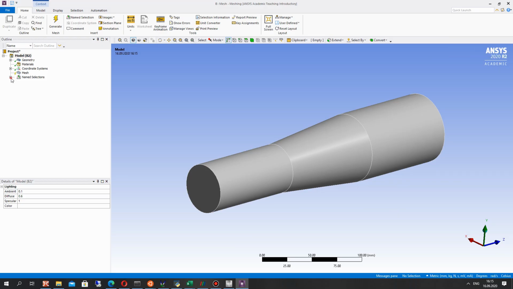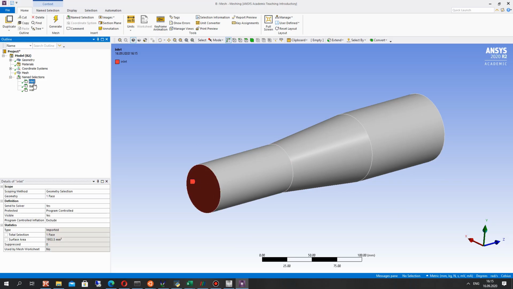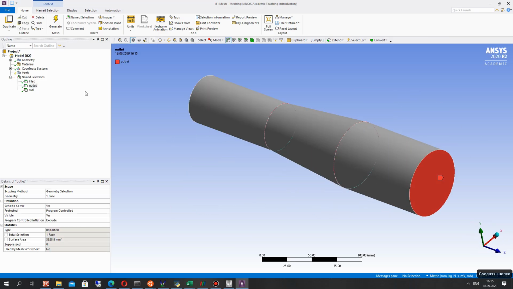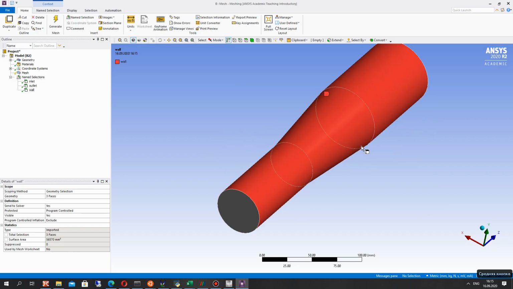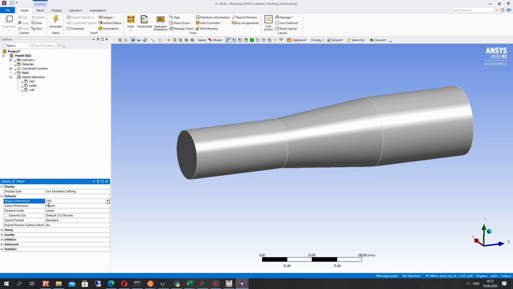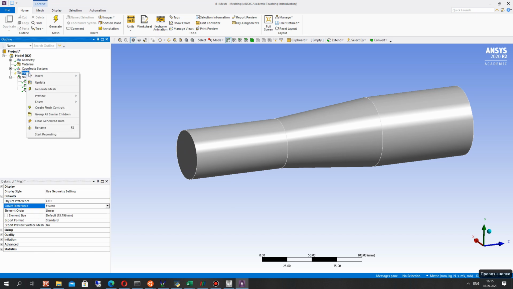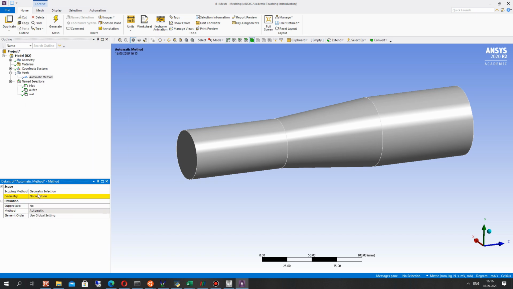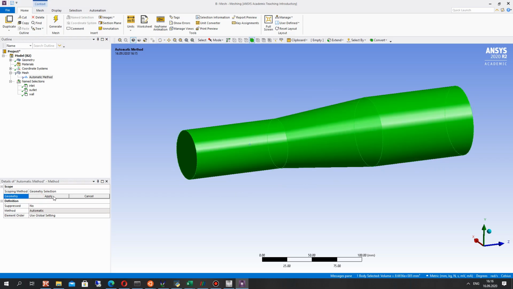So here you can see our surfaces with inlet, outlet, and wall, our diffuser. And let's go to mesh and choose the CFD Fluent. It will set some default settings for our geometry. Let's choose the geometry for automatic method, and let's change the method.